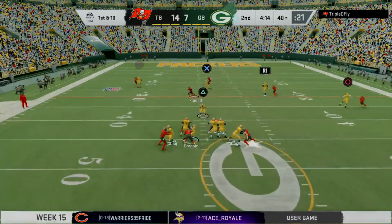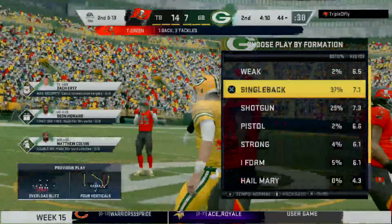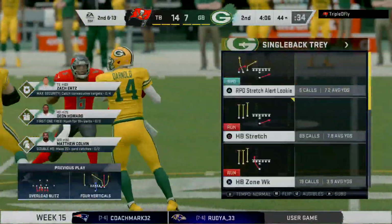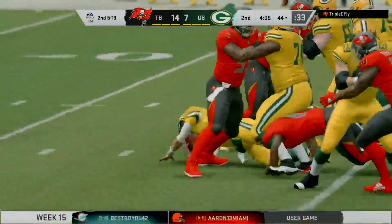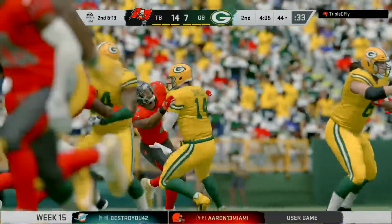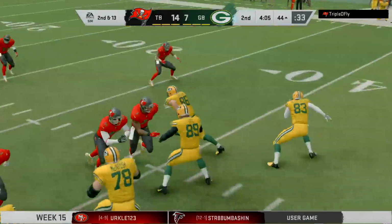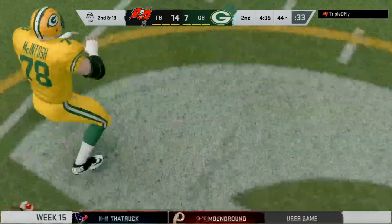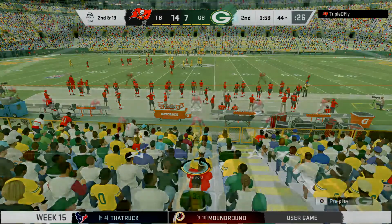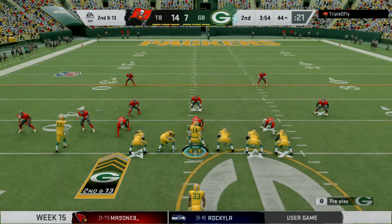Here's Darnold. Under a heavy rush, and down he goes. That's number 4. Sack number 4. They had 4 last week, so he's been down on the ground a lot. Partner, they say the eye in the sky does not lie. And that's indeed the case because they watched the game tape from the previous week, incorporated it into their own defensive scheme, and continued to get after this quarterback. And now this defense will be searching for sack number 5. They come up on 2nd and long, and the pass protection just has not been there this afternoon.